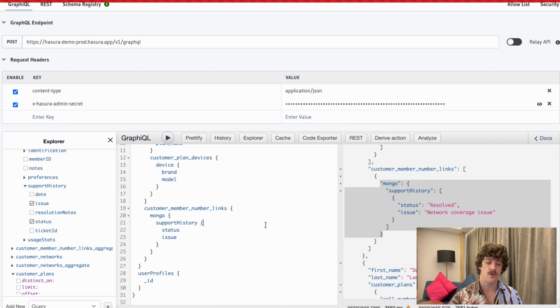So on the front end, we're asking for one query in either GraphQL or REST, and on the back end, on the Hasura end, we're doing the hard work to retrieve that information before providing it back to the front end. So we don't need to create multiple endpoints, we don't need to create multiple APIs, we don't need to create multiple integrations between Hasura and backend data sources. We just create one integration with Hasura, and Hasura does all of the hard work to connect up to different data sources for us.